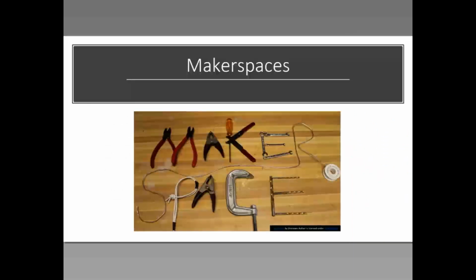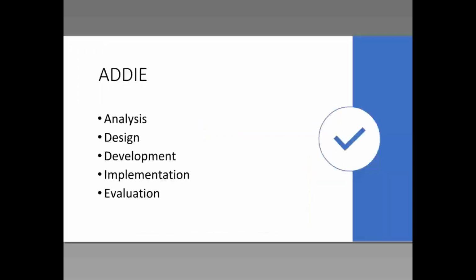So even in makerspaces, when there might not be as much formal instruction, the ADDIE model can be useful for designing learning opportunities for library users. When there is not a formal instruction time, but learning is still occurring in a space, it can be challenging to set up the learning in an intentional manner. ADDIE can be very useful for that as well.